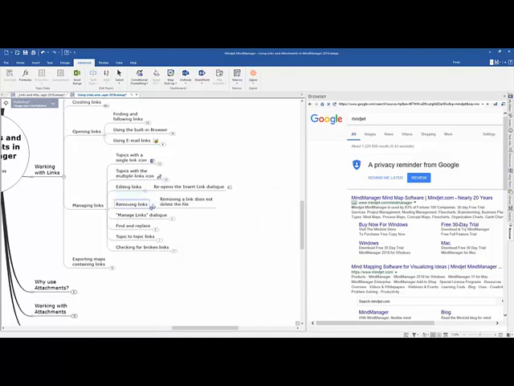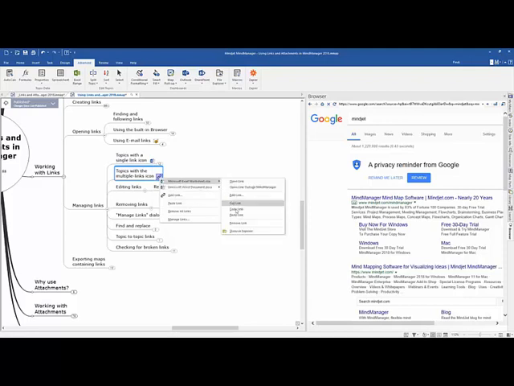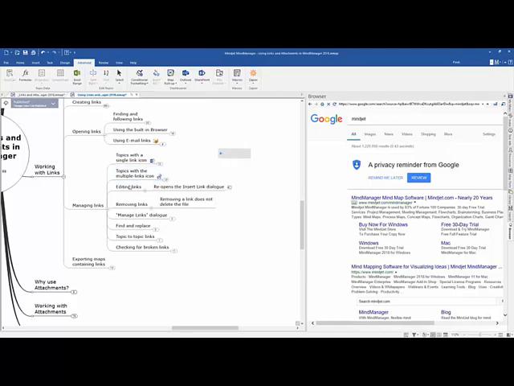Removing links, just note that if you delete a link, it doesn't delete the file, which is good news. You can remove links either from right-clicking on the link icon itself. You've got a remove link function there, or if you've got multiple links, you hover over the one you want and you've got a remove link function there. So bear in mind there's a difference between whether you've got one or more than one link on a topic, but those are the options for deleting links.